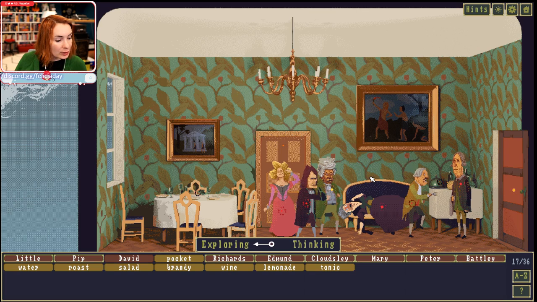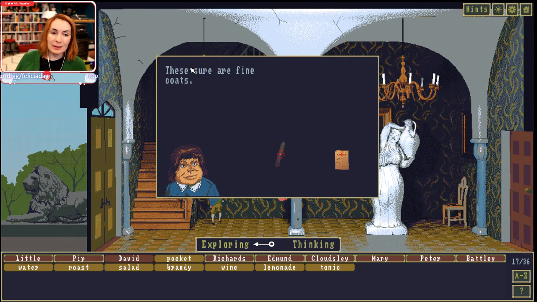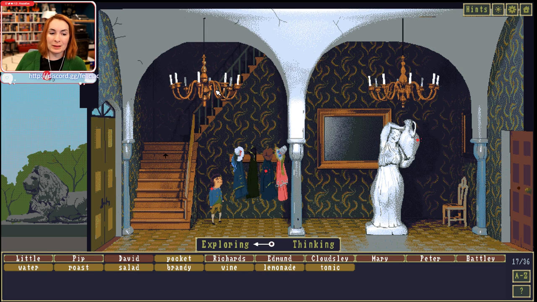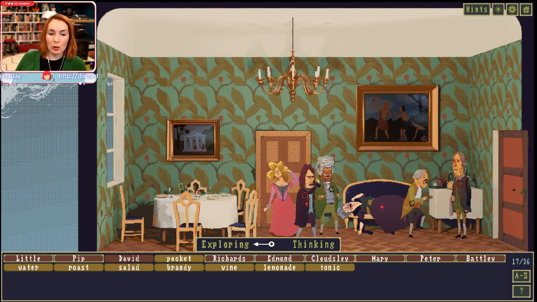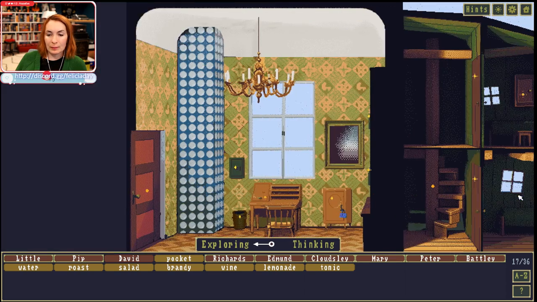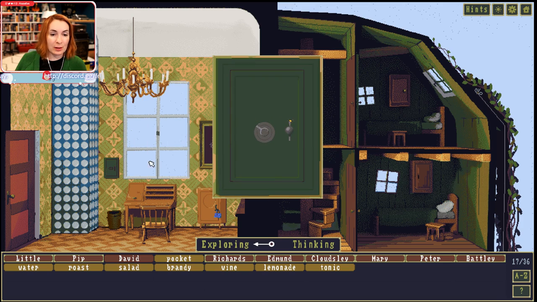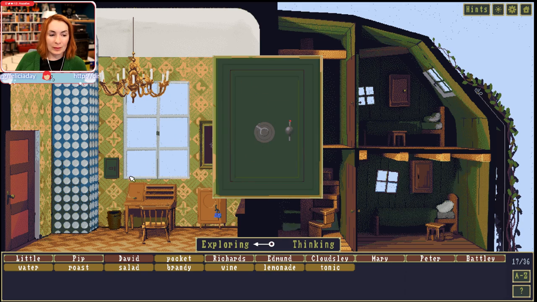Little Pip probably had the water and the lemonade. Do you think Little Pip was at the table? I don't think so. I think Little Pip is a servant. Oh, but maybe. These sure are fine coats. Expensive cigar. No. I don't think Little Pip. I think Little Pip is a servant. Because wait, we have five people. One, two, three, four, five. Edmund was interested in Mary, and so was Peter. Ooh, look at this. Oh, there's the golden idol. Okay.